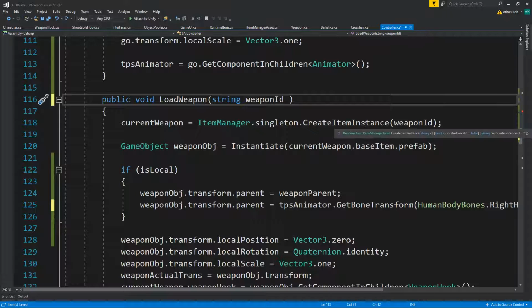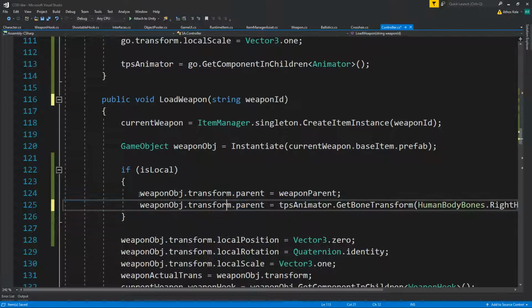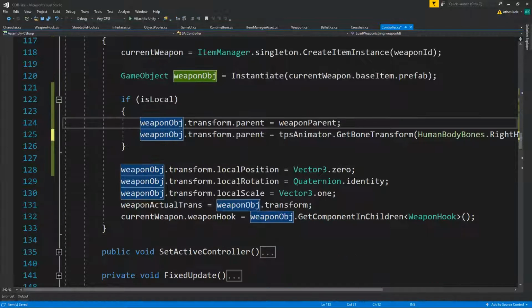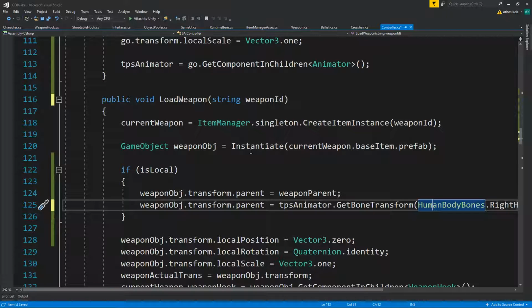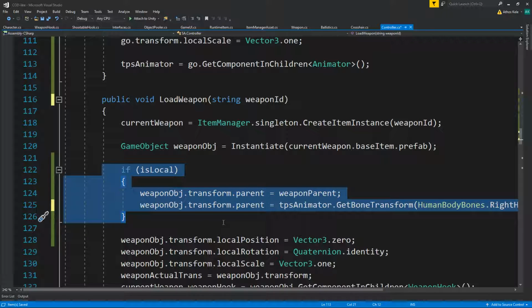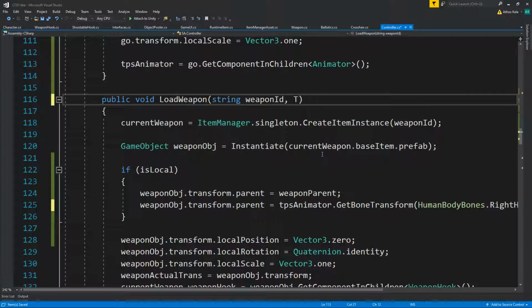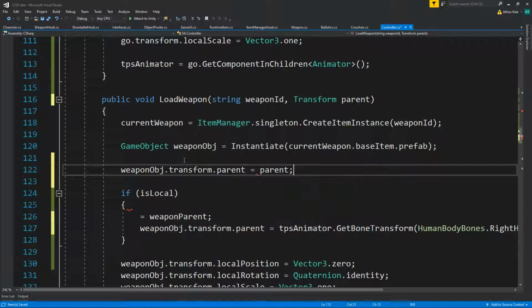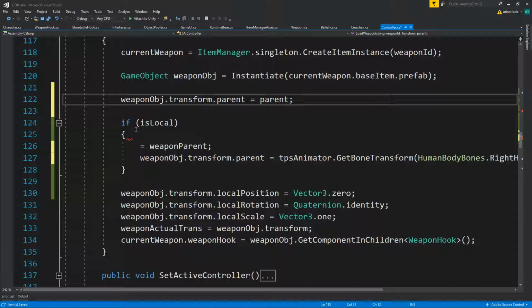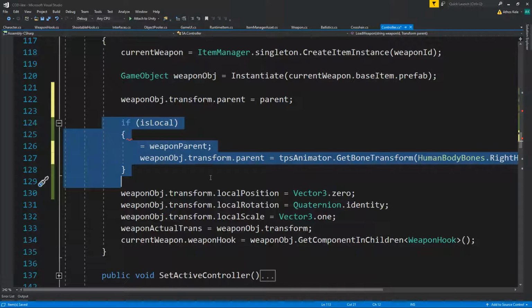So in both cases we want two instances of this object. Okay, we want this to be under the parent. So we're going to be passing the parent. I think that's the only difference between them. The only difference between them is the parent. Yeah, that's the only difference I can see.